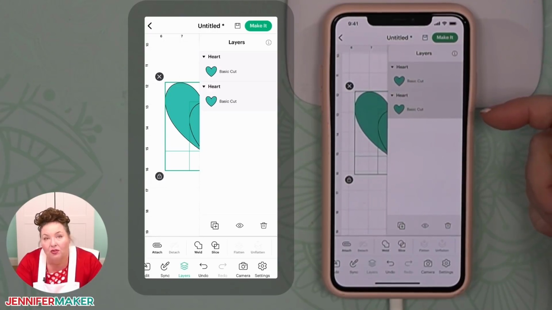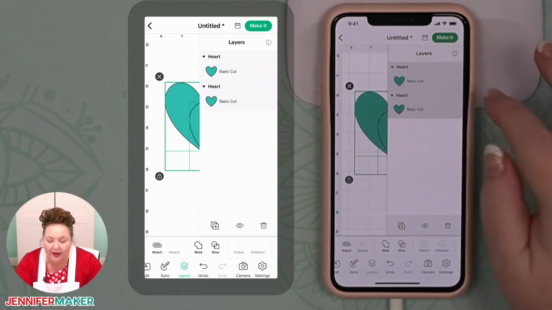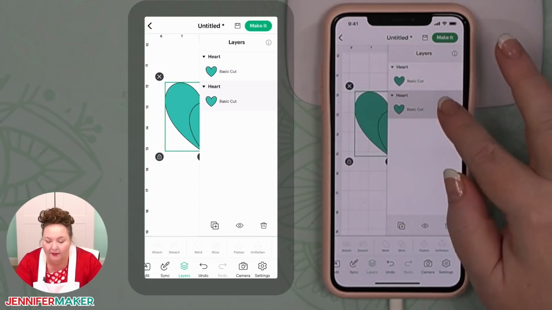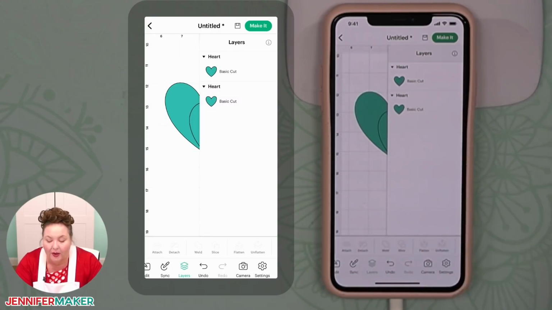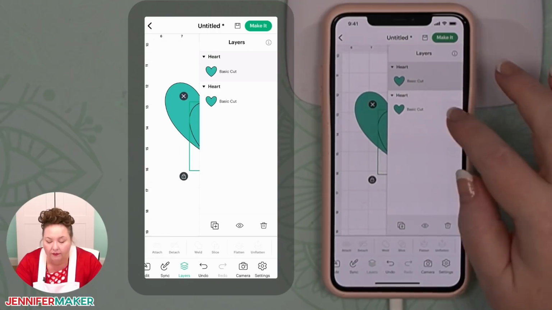Right now we have two layers. They're also both selected, so they're both this dark or medium gray color, right? I can unselect them by tapping on them, and then they change to white. And the box also goes away on the screen, see? And you can open and close this layers panel like this. I can select them from the screen too. I can click here or tap here.